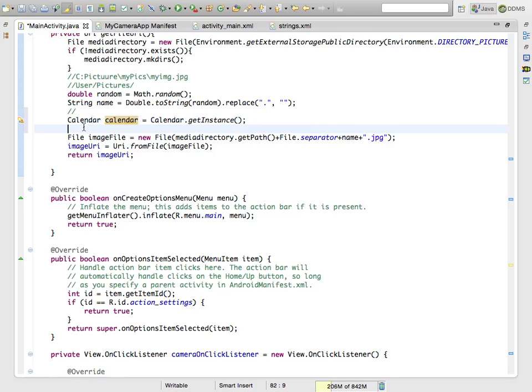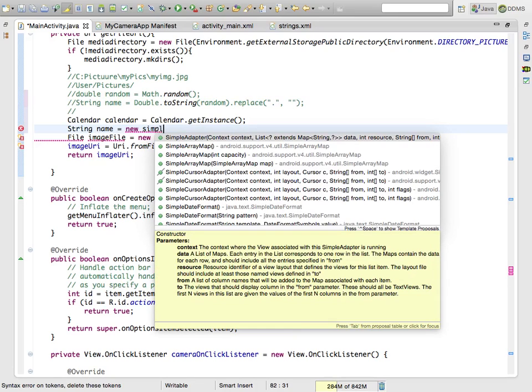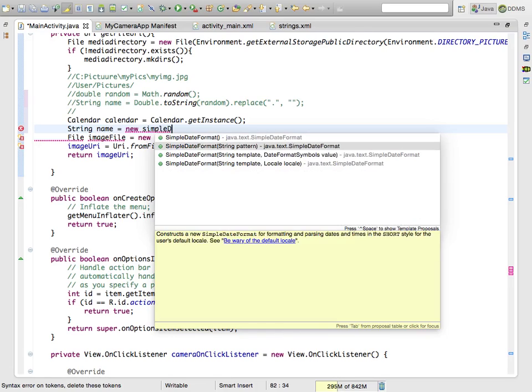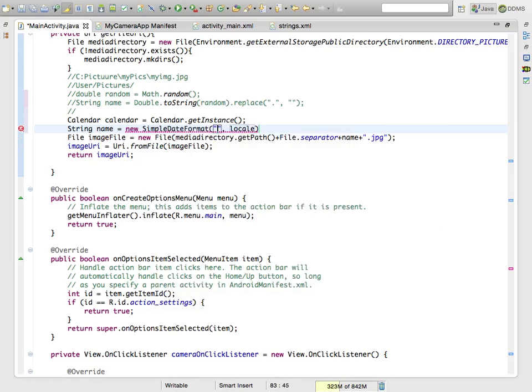I can format it as a string. With simple date format, I can give any format.